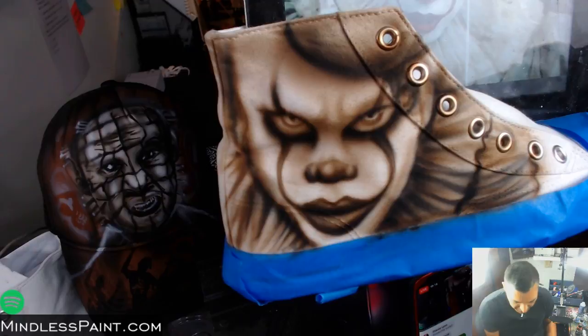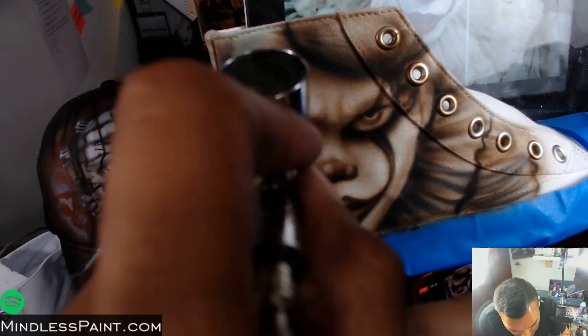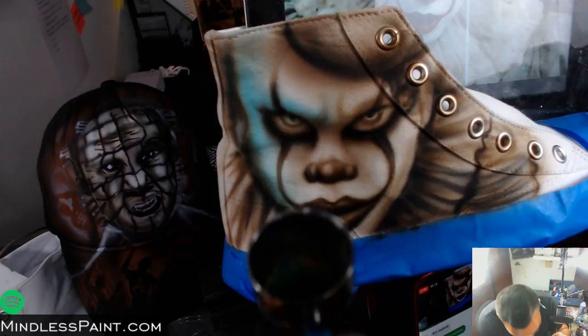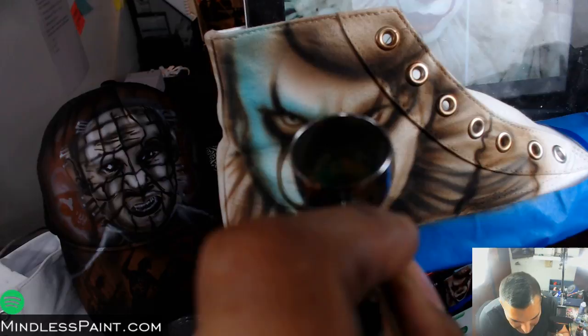And that's what makes all the crazy detail in the painting. Little soft, subtle tones. You know me, I don't like doing just too much black and white stuff. I gotta add some crazy color to it. So this is that little highlight of the light bouncing off of one side of the face. And kind of underneath his mouth, underneath his nose, tinting off of his eyes. Just gives it that extra effect.